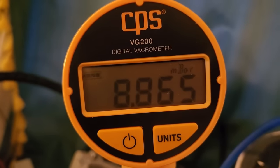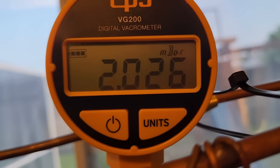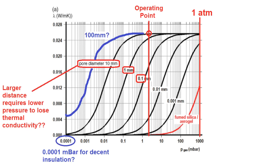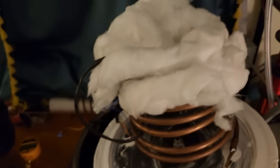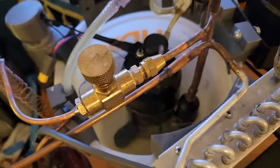With a single fridge compressor, I pulled the enclosure down to 8 millibar, and with two fridge compressors in series, I got down to 2 millibar. Unfortunately there was a slow leak so I couldn't get below that pressure without a much larger vacuum pump. Performance was still pretty poor because the vacuum wasn't good enough to insulate the heat exchanger very well, and the oil return capillary was actually stealing a lot of the gas flow. So I put some glass wool insulation on the coldest part of the heat exchanger and placed a manual valve in line with the oil return so that I could turn the flow on and off.